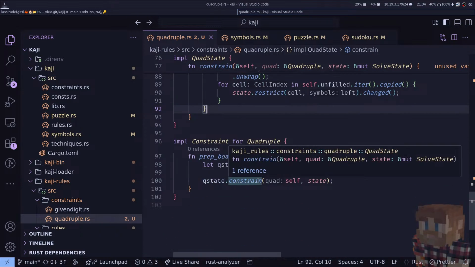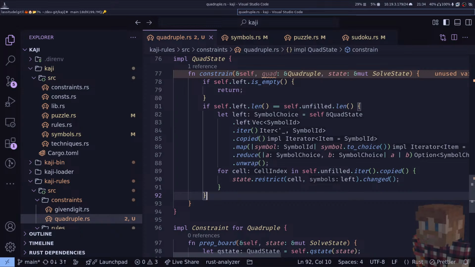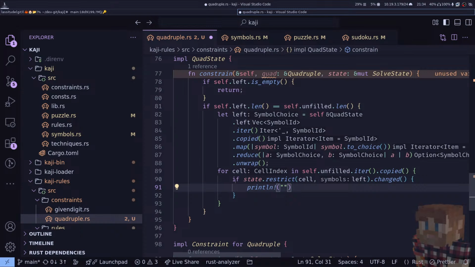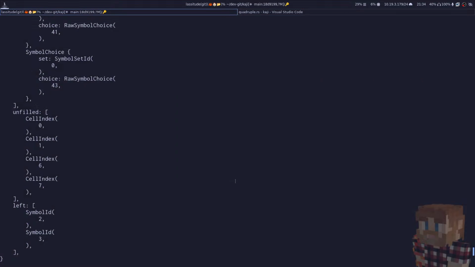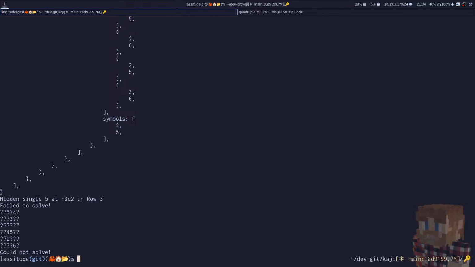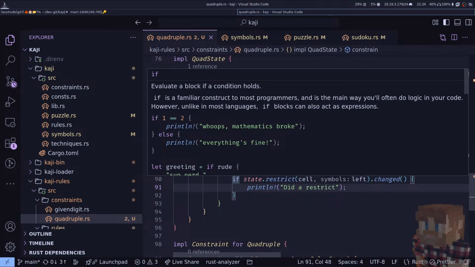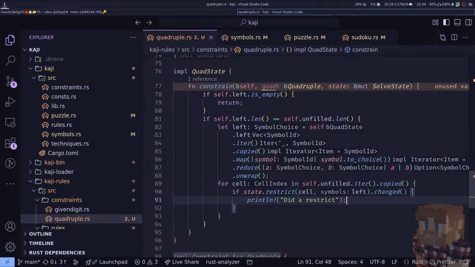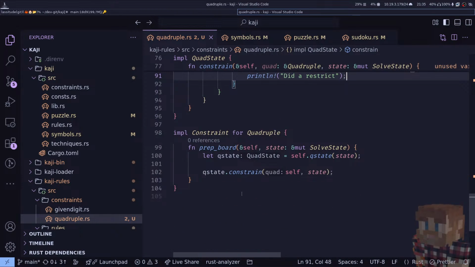So we're doing qstate.constrain like that, and for now I'm just going to go if that.changed println did a restrict, which I don't expect to see because realistically we haven't done enough work to be able to perform a constraint like that yet, but that's okay. At the moment, this is all that constrain can do, and we've done what we can.